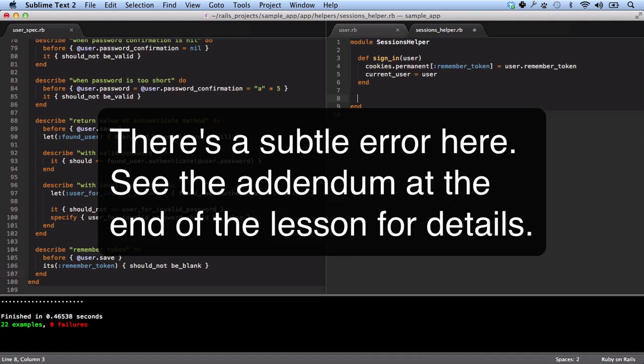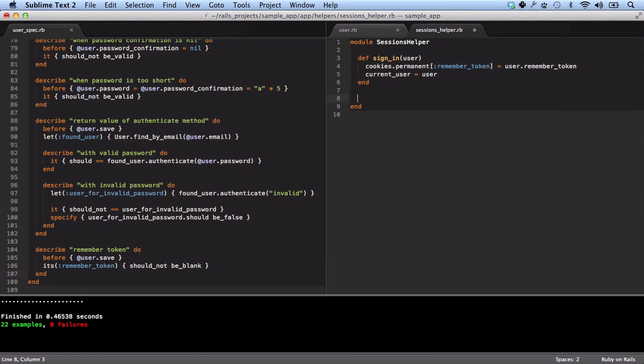And the way to set this current user is using what's called a setter. This is potentially confusing, but the way to assign to this current user is to use an instance variable, and we're going to define a method called current user equals. It's going to take a user, and we're going to set an instance variable equal to that user.